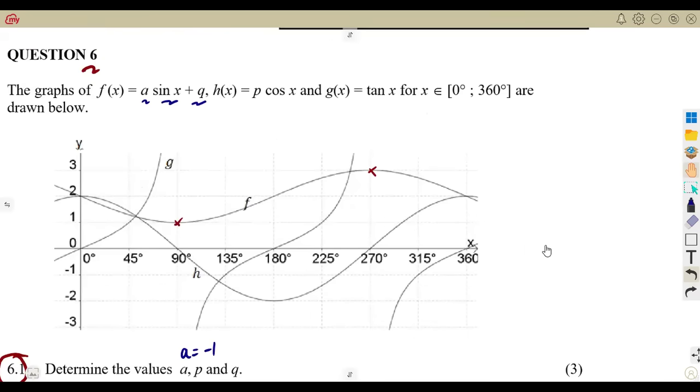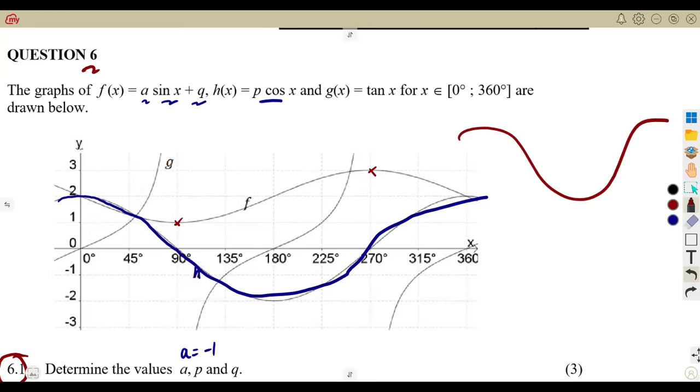Then for P, we can also do the same thing on this graph of a cos, because this is a cos. Nothing has been added on h. Remember h, this is our h, this one. So this is the graph of a cos. And this is the normal way that we are supposed to have our graph of cos. This is the normal way our graph of cos is supposed to be. So meaning to say the maximum value, as it is going up, is the one that we just need. It goes down to -2, but up it is going up to 2.